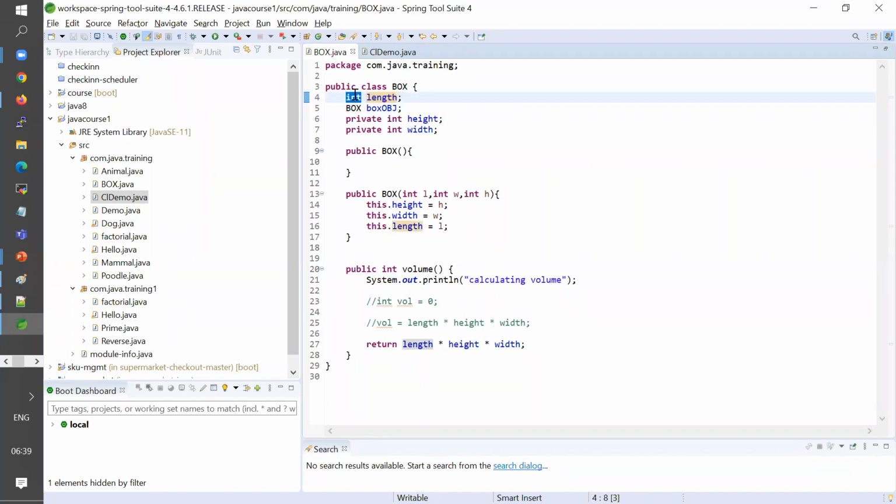What is integer? Integer is a primitive, which is provided by default for us by Java, right? Yes or no? We didn't create any integer data type, right? But if you look at box object, this is the custom box object which we created ourselves. This box object will in turn contain all these variables. This is just a reference. This is the type. This is what I was asking. So we can create the object.